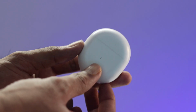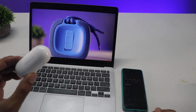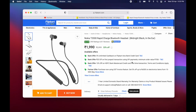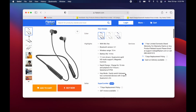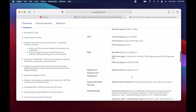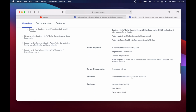But recently Oneplus came with this quick switch feature, which is not real dual pairing, but you can at least switch between devices manually. This is, I believe, the dual mode as Qualcomm calls it, but Nokia on their latest neckbands calls this the harp mode. So naming is different, but pretty much the same function. So this is one of the reasons to get the Qualcomm chips, but keep in mind that not all of the Qualcomm chips come with these features. It also depends on the budget as well.